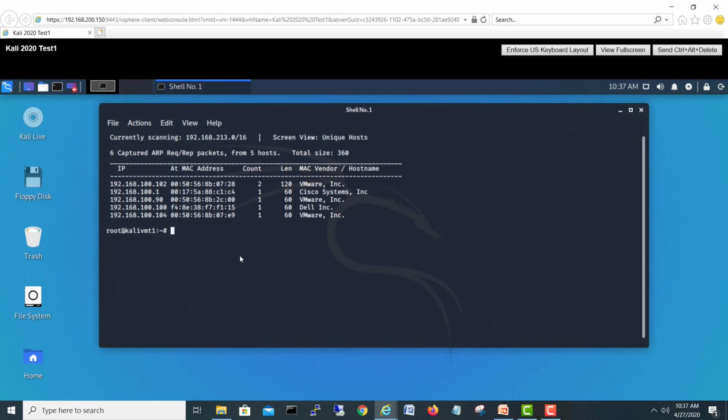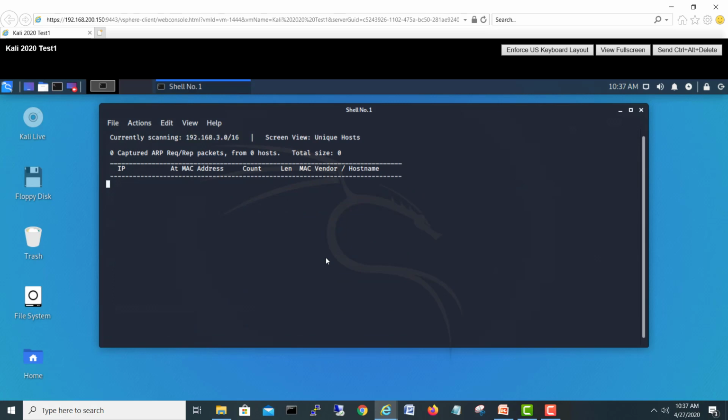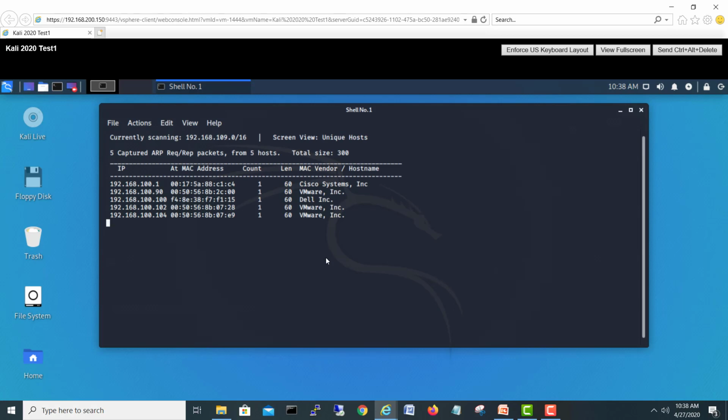The second way is the range option. Here is the range. For example, I will do netdiscover -r and give 192.168.0.0/16 as one range, and it will again start scanning. You can also give a comma and then the next range. From this range it will start discovery and it will take a little time to bring the devices which are live on our network and reachable. This is a very handy tool to gather information when we are collecting IP addresses for penetration testing and other things. So this tool is very useful. See, this is the range, and the same devices show up.